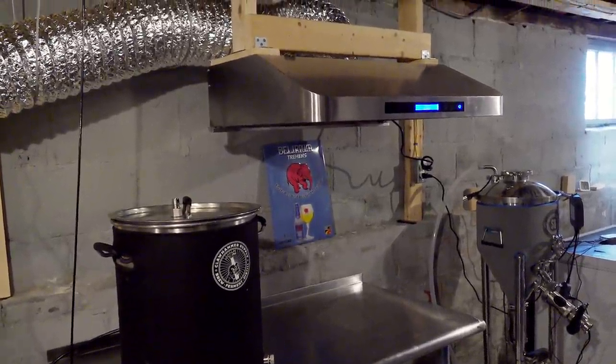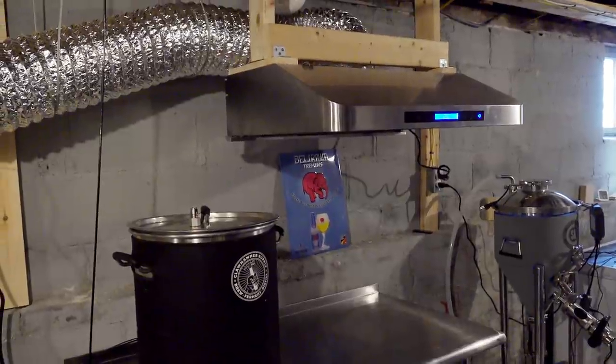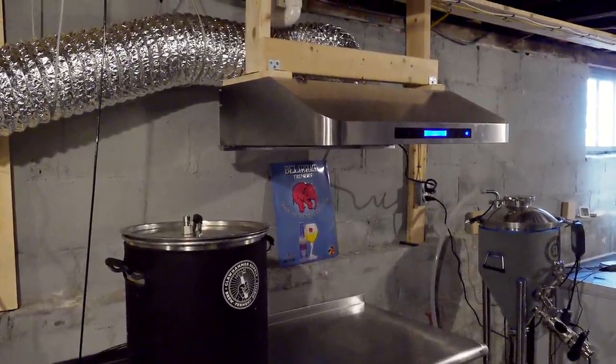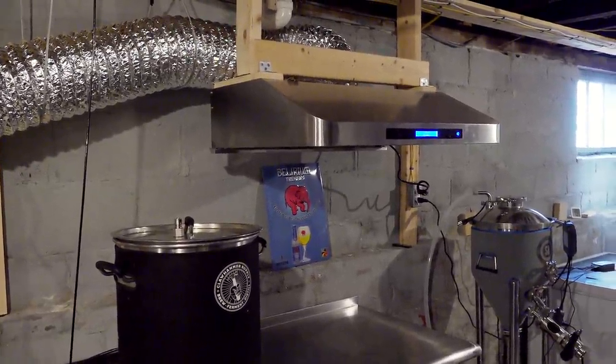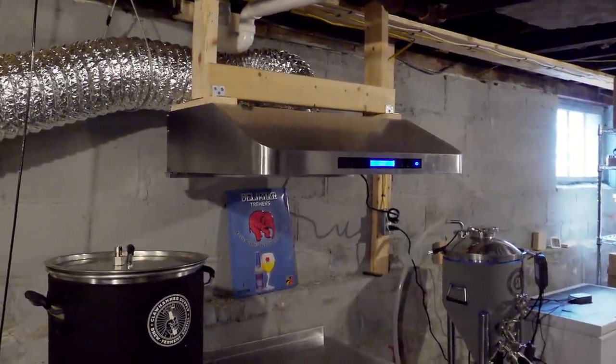This hood has actually been really awesome. I've successfully brewed not one, but two beers here already. I did a back-to-back brew day. One was a Voskvike Azaka Pale Ale, and then the other one was actually a Belgian Dark Strong Ale, which obviously you're not gonna see on the channel for some time until it's fully aged out and ready.